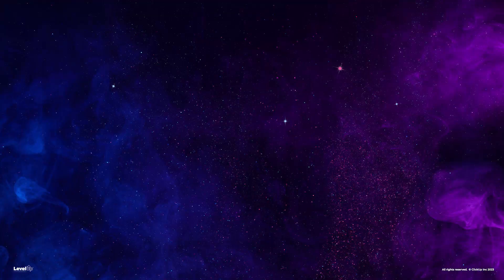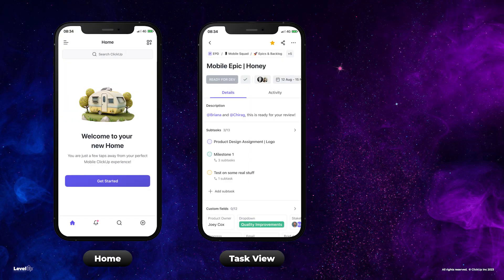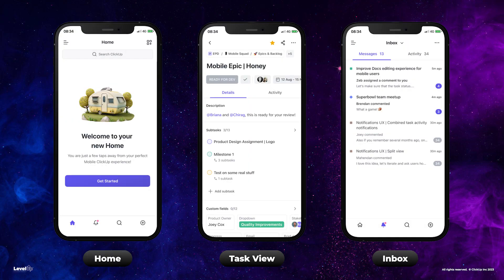We're proud to announce an entirely new in-house instant load framework that leverages prefetching and caching to get you the speed and performance you're looking for on mobile. What's great about this new framework is that it builds on top of all the other infrastructure investments we've made in 3.0 to increase stability and reliability. The instant load framework will be released first on the new home, task view, and inbox, with the goal to bring it to the entire app — making your work always available in an instant.